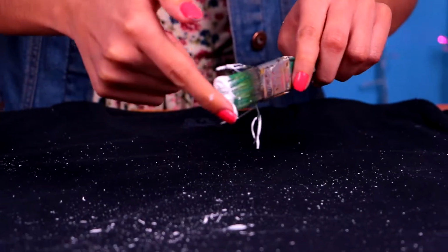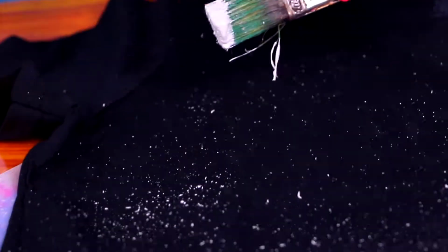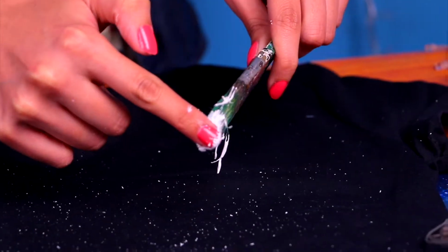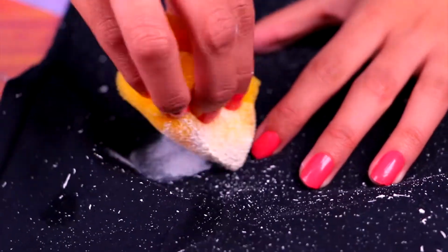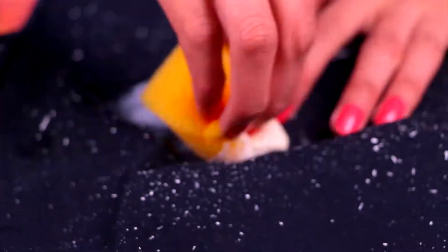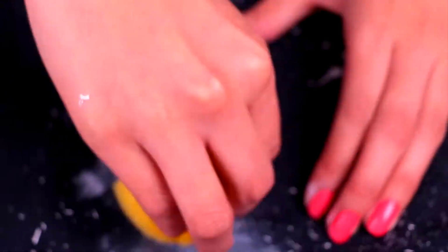And if you sprinkle the paint with your index finger, the drops will be a little bigger. This t-shirt is gonna be amazing because it will have a galaxy design. Now grab your sponge and soak it in white acrylic paint mixed with a little bit of water. Now stroke gently with the sponge to paint a super cool nebula.